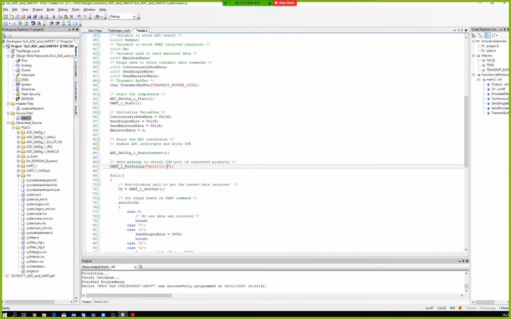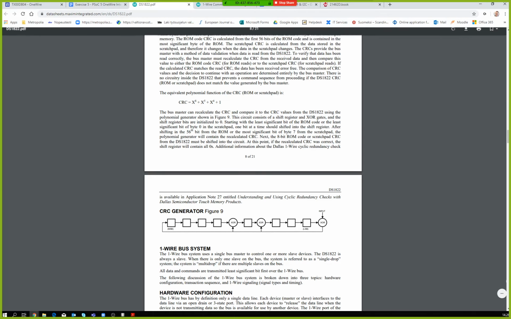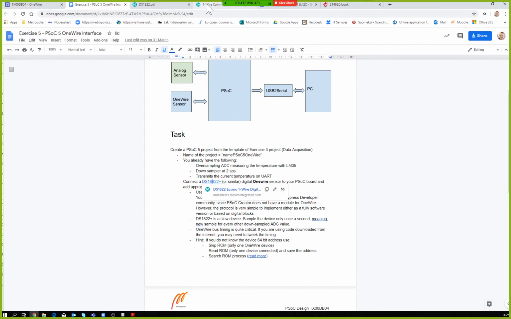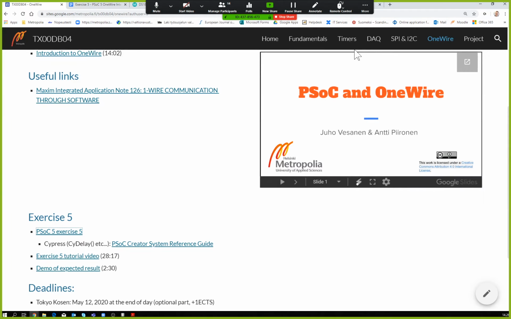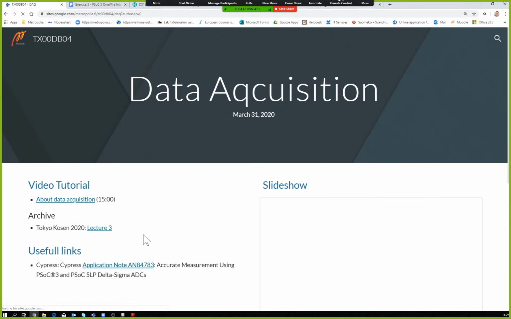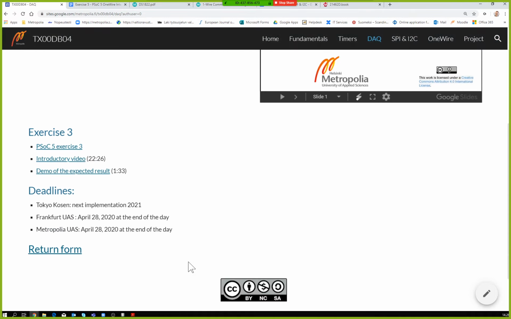What is important in any of the exercises is that at the end of the exercise, it should work. Let's see, where's exercise 3. At the end of the exercise, it should work something similar to this video.